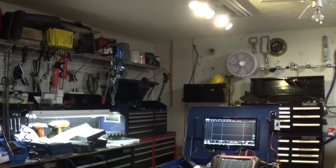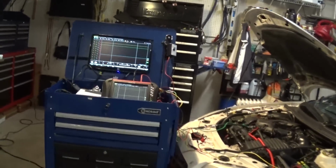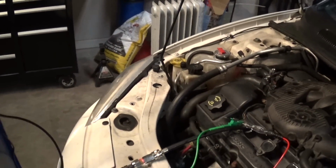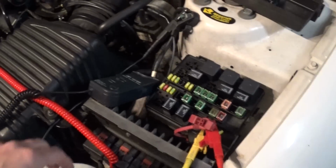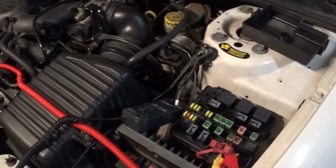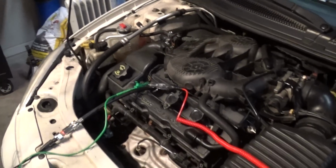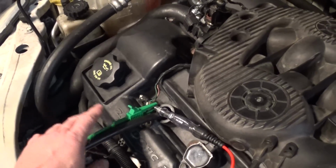I'm going to do a test on my Chrysler Sebring, a 2.7 Chrysler V6 engine. As I said, we have four channels. My yellow channel is hooked up to the battery, you see the positive lead here and the negative lead here, so just the battery. Next is my green channel, and that is going to be the control from cylinder number 2, from my coil number 2.